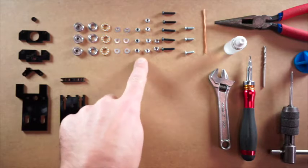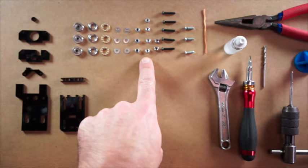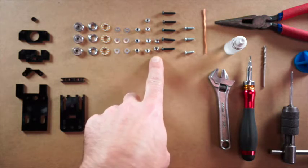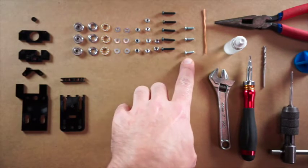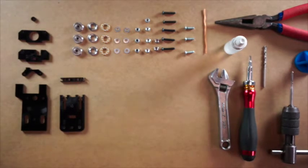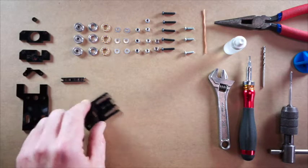Some washers, M3 washers, M3 nuts, 3 nylocks, 4 regular hex and 2 squares. Some M3 by 16 button head machine screws and M3 by 12 flathead machine screws, and some copper wire, which we'll bend up in a little while, a little component that will make the striker for the end stops. So let's just start with the carriage that holds the bearings, and this is it here.